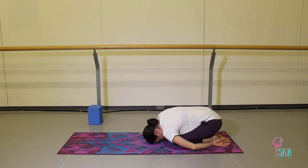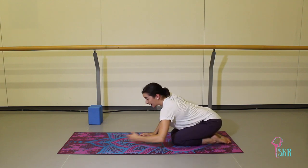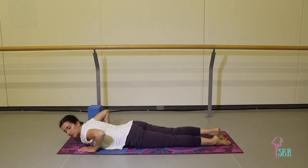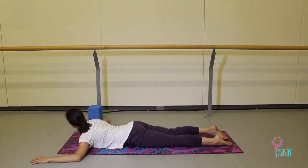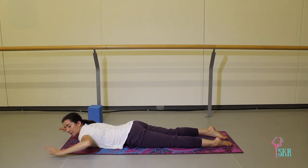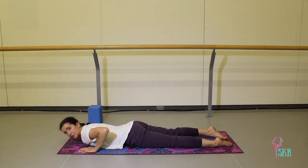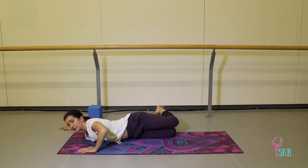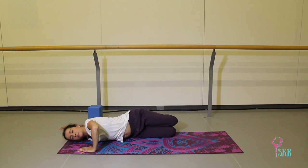We'll make our way back up, coming back onto your stomach. This time, open your arms out so that they're at a 90 degree angle. So we're making a cactus arm on both sides. And you're going to bend your left arm in so it's under your shoulder. Bend your knees so they're at 90 degrees. And then just let your feet fall towards the right side.